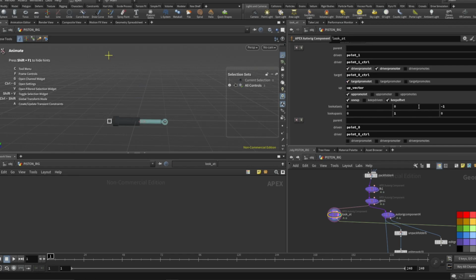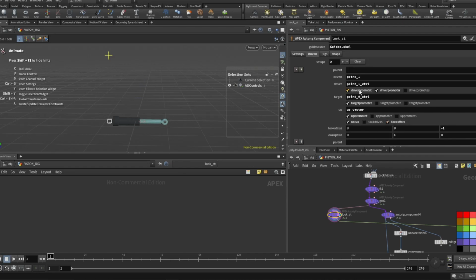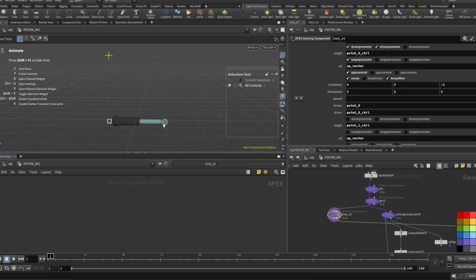its up vector, and the look at axis and look up axis will probably depend on, again, how you set up your skeleton. For me it's -1, 1 for this one, and 1 and 1 for the 0.0, and I get exactly the same setup as in the KineFX. So the only difference is here it's going to be a bit of a pain to move it, because we can't move the whole rig if we want it like this.